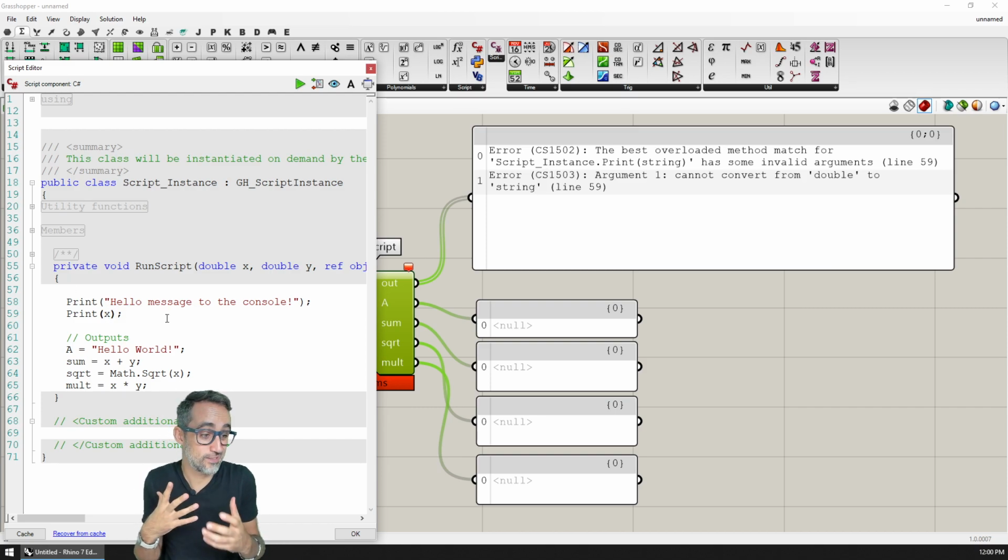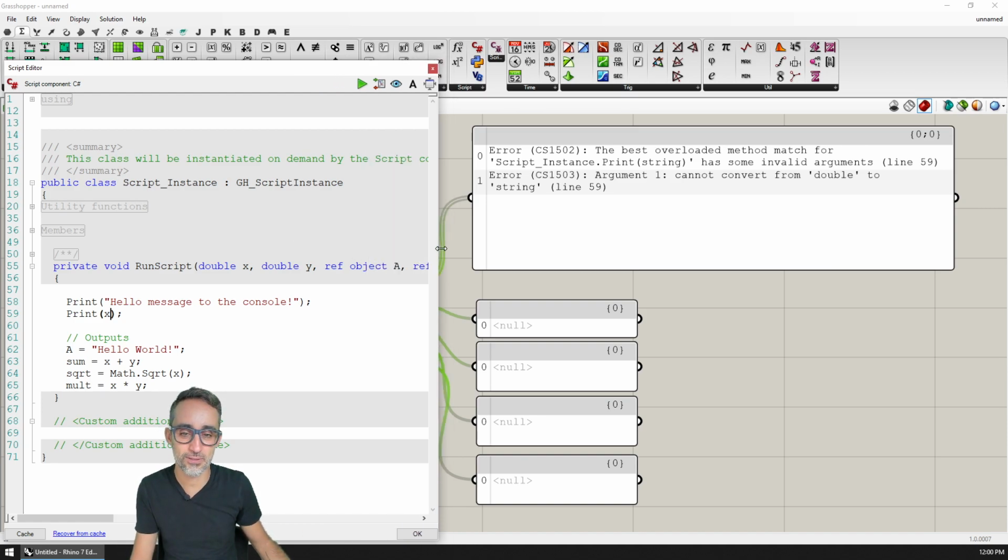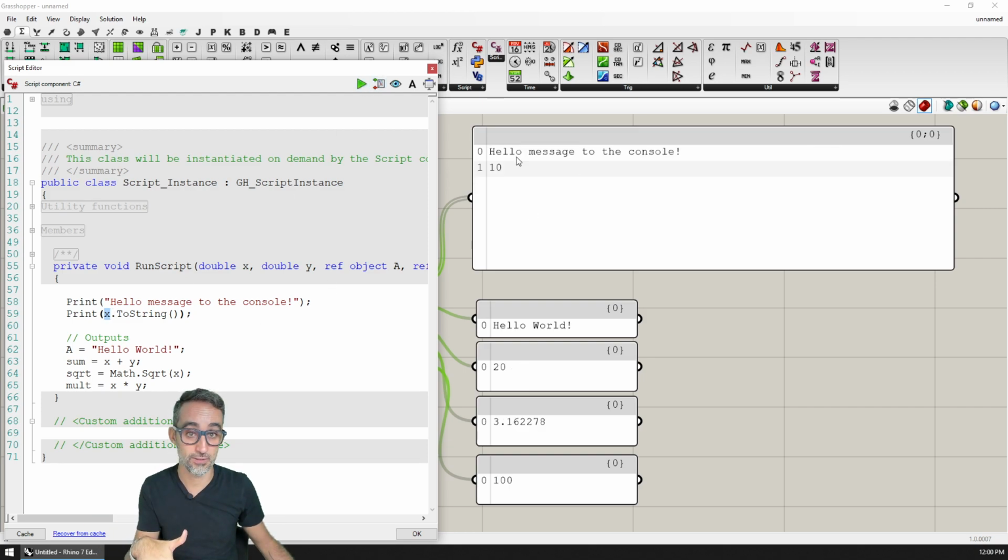This is a little annoying if you ask me, but the workaround is, if you're just printing the number, you can use the ToString method to convert whatever this is to a string and then give it to the function. Or you can use the trick of combining it with another string so that that conversion happens automatically. So you can say, for example, "first input value was", that's a string, and then if I combine it with x, then x will automatically be converted to a string. You can see: first input value was the number 10.